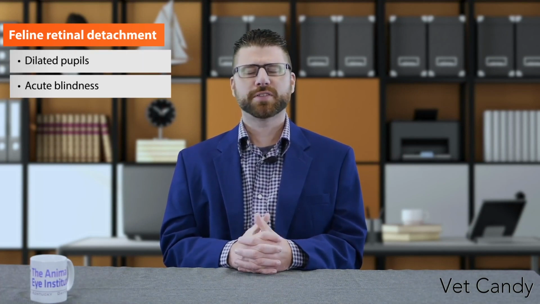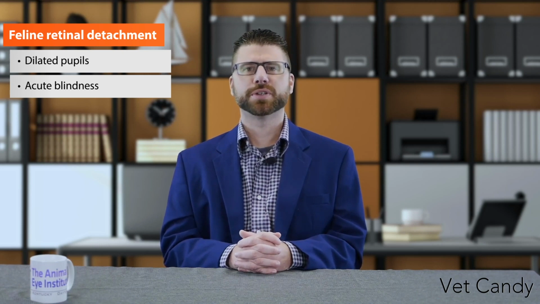Feline retinal detachments are quite common. You can see in this first photo, you can see the retina through the pupillary margin. And these other two photos are retinal photos where there are diffuse and complete retinal detachments. With feline retinal detachments, presenting clinical signs typically include dilated pupils and acute blindness. The average age of these patients is typically 10 years old and older. In cases of retinal detachment, posterior segment blood, or acute blindness in cats, a blood pressure is always indicated.